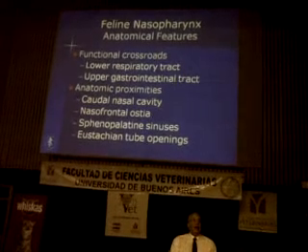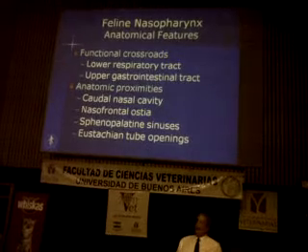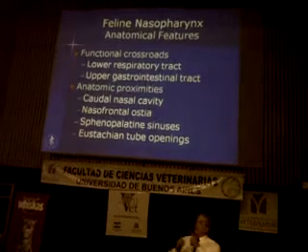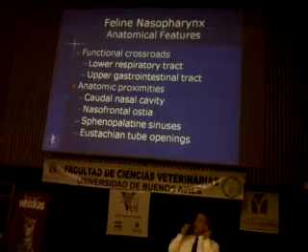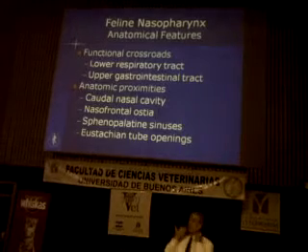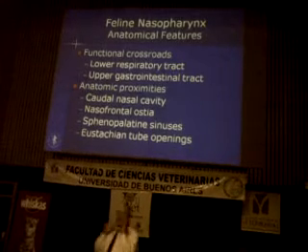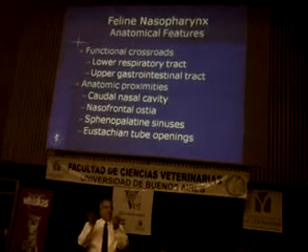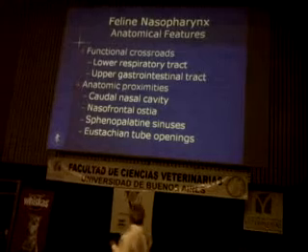So the nasopharynx, right above the soft palate, is really the crossroads in that area between where air is going back and food is going back as well. Sometimes food can go the wrong way and go up into the nasopharynx. We'll talk about that in just a little while.